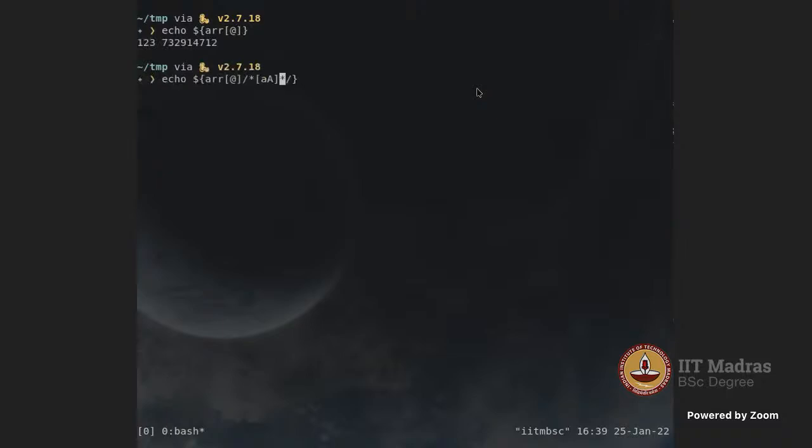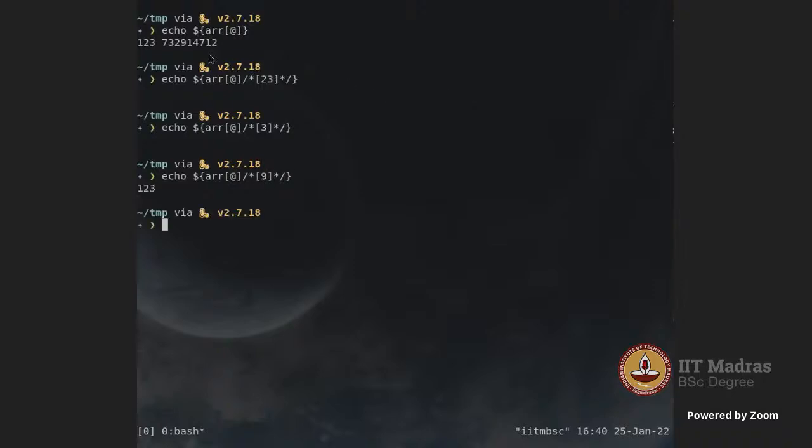We'll write it in a different way. If it has 2 or 3 in it, it will remove everything. I mean, if it has a value 2 or 3, then it will remove everything. Let's say it has only 2, let's say 9, it will remove the entire word.